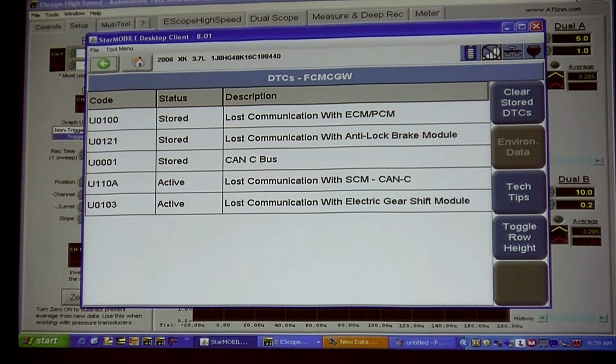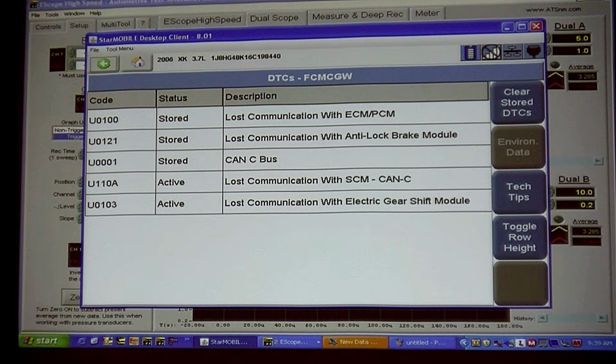Again, this is the front gateway. This is the FICM. So basically, you start to see how we're going around to different modules trying to figure out who's failing. Do you see how a bunch of modules are failing? Well, which one is it? Oh, the ABS, or is it the TCM, or is it the PCM, or boy, there's a bunch. How are we going to figure it out?